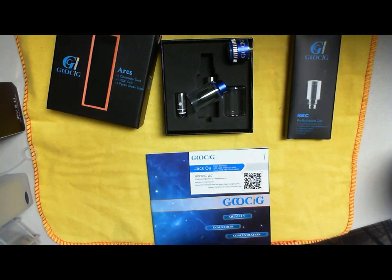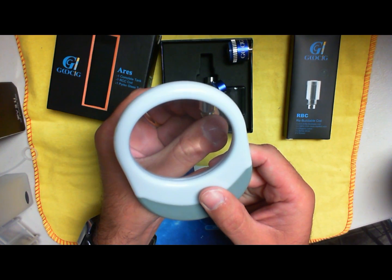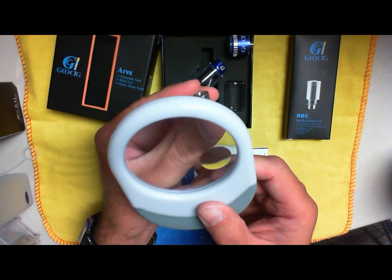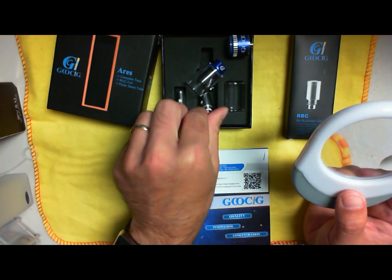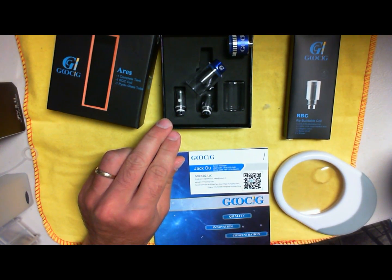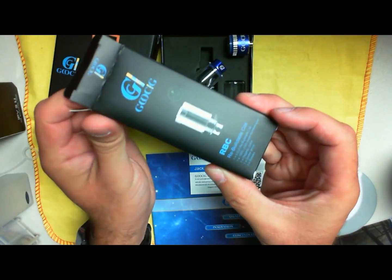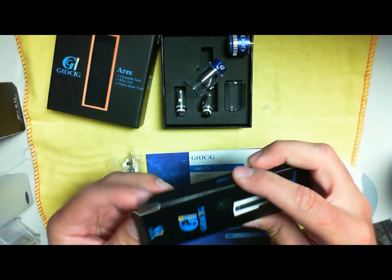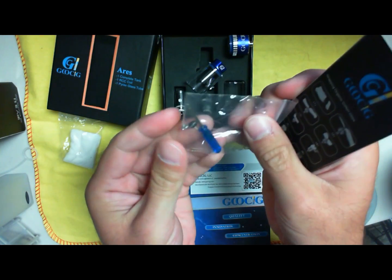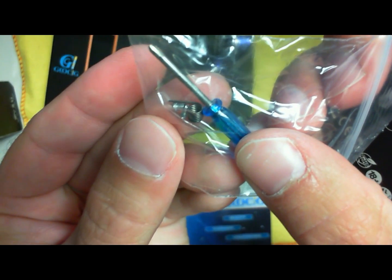So this is coming with, let's take a look here because I'll never be able to read this. Looks like a 0.5 ohm coil. So that's a 0.5. So you got, looks like 2.5 ohm coils there. Now, this tank is selling for $35.99 on their website, or at least that's their list price. But you also got here separately the RBA base. Some cotton, a screwdriver, a coil, 2 screws.